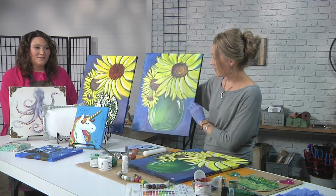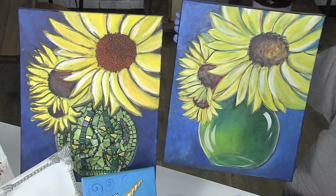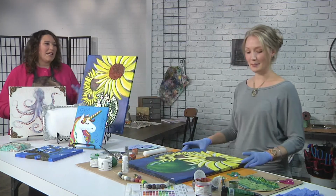It's very pretty. And as you can see, it has been highlighted with the center and then also adding a vase to it. Of course, you could do this a gazillion different ways. But you're jazzing it up and making it a little more textural.